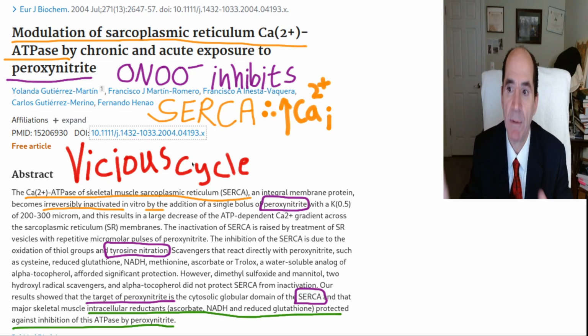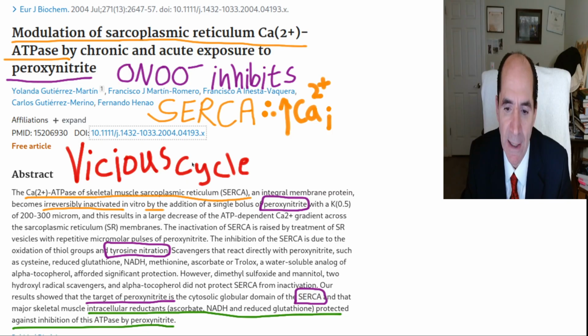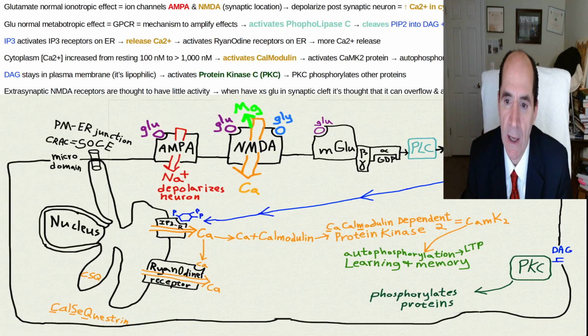And that's a problem because that means calcium is going to keep drifting upward in the cytoplasm concentration. It's going to be harder to get it out of there, okay? And what protected it? Well, having vitamin C helped protect it from oxidative stress and reduce glutathione, okay? So your antioxidants protect you. Where do your antioxidants come from? From eating plant foods.